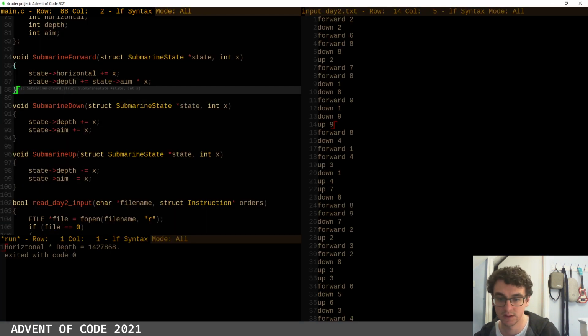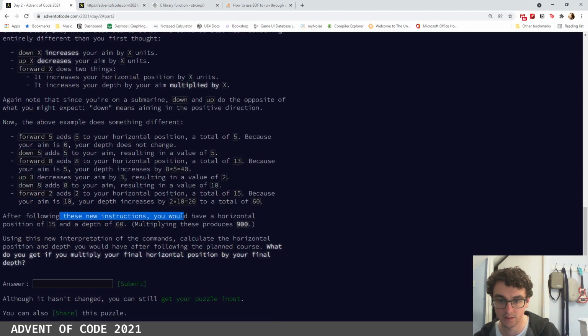Okay, and then the final, after following these two instructions, you would have a horizontal position. What do you get if you multiply final horizontal position by depth? So that stays the same.